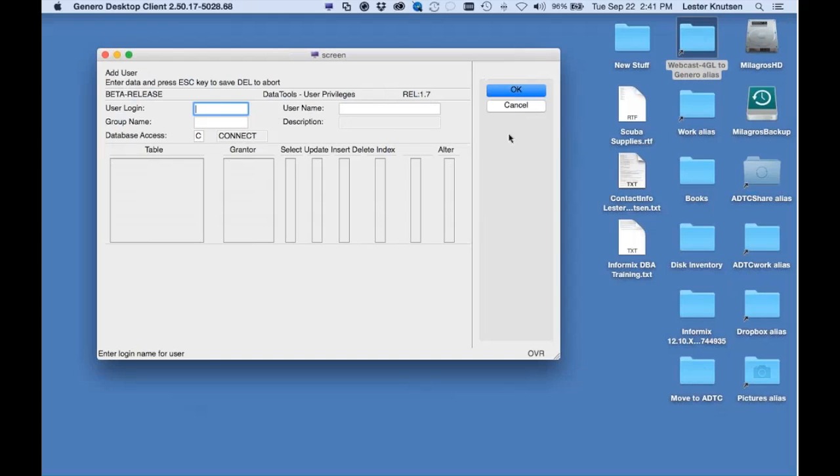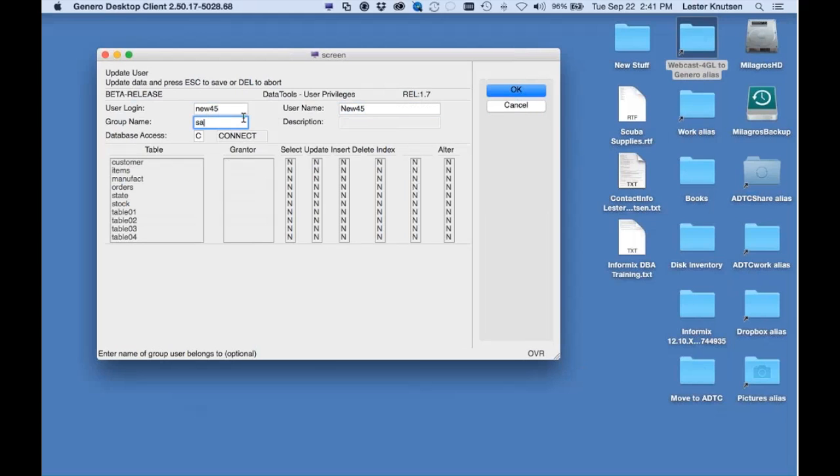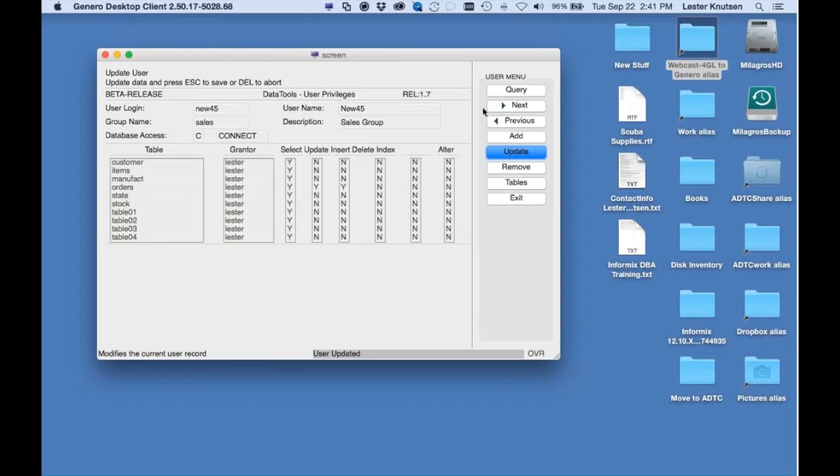New 45, new 45. We're just going to add them. And once I've added them, by default, they have no privileges. So I'm going to add them to the sales group and hit OK. And it goes out and gives them all the privileges of the sales group.